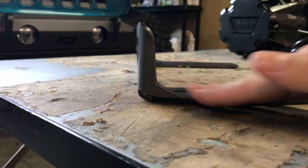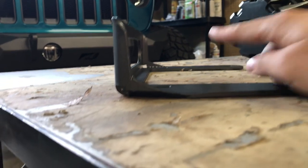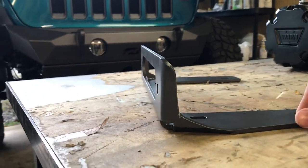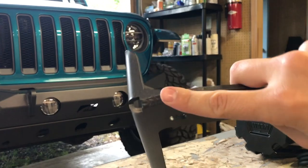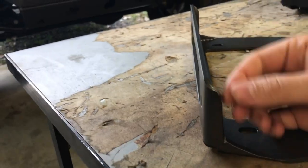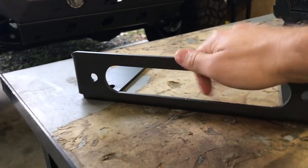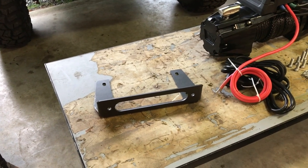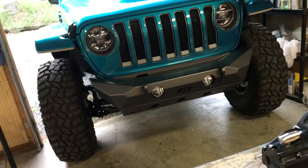Welcome back — it is the next day. Just got home from work and pulled the fairlead mount out of my paint booth. You can see where I radiused it on this side and the same on the other side. I think it'll be plenty strong. The way I cut it, it still has the weld and a little bit of the side piece — it's also 3/16-inch steel and has that bend there. I don't see any issues with strength, so now we can go ahead and install this.